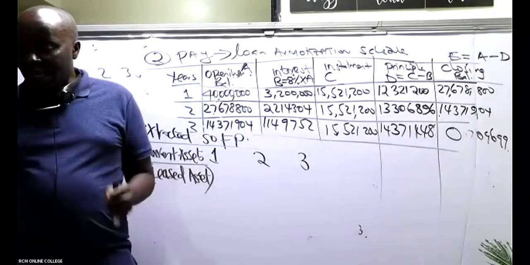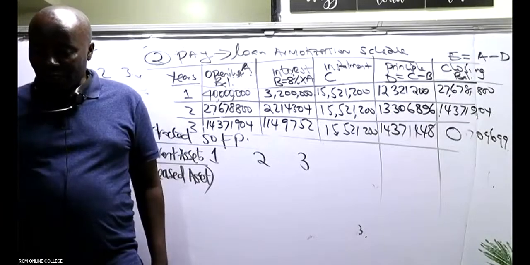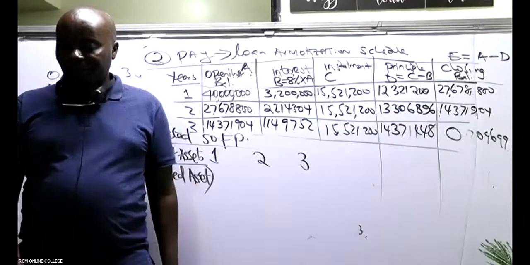Oh, gere nauliza, nigere kwa muulizo kwa juu. Hiyo gain on disposal imetoka wapi hapa? Thank you very much, Irene, for jumping in. So remember, tumeambiwa kwamba this thing was sold for 40 million, right? And yet it had a carrying amount of 14. Look at that gain. So 40 minus 14, which gave us 26.